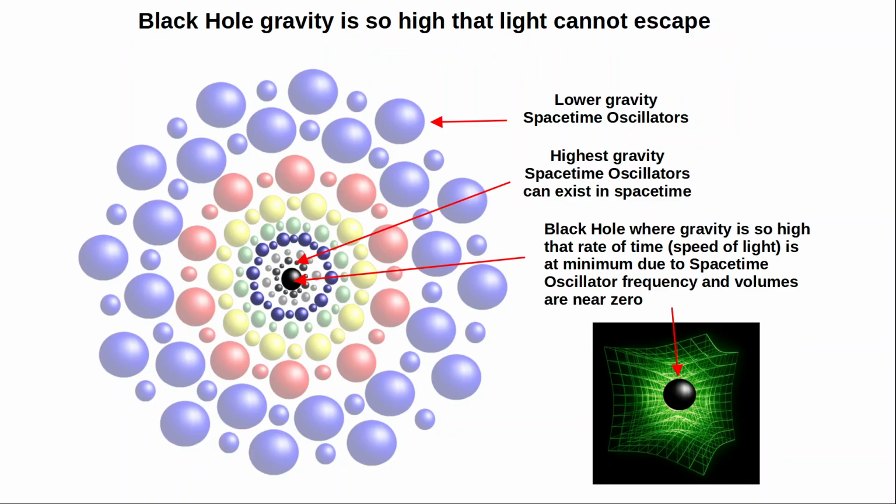And now let's look at a black hole and how a black hole affects oscillating space-time. A black hole and oscillating space-time most likely creates the highest gravity that space-time can handle without the rate of time completely stopping. If gravity forces become so large that oscillating space-time stops oscillating, which means time stops, and oscillating volumes contract to zero, which means no spatial dimensions, then there will no longer be a wave propagating medium to support waves, particles, and forces, including gravity.